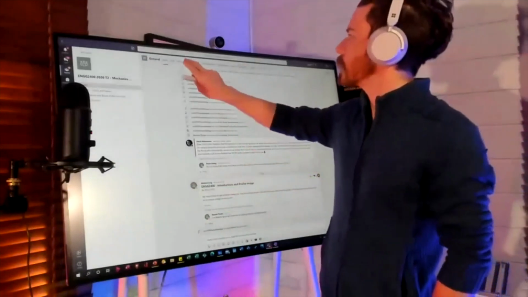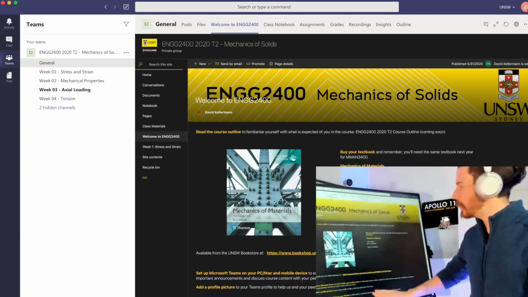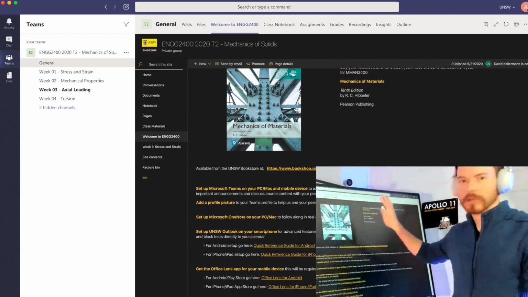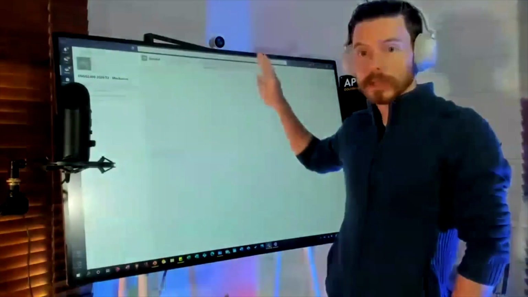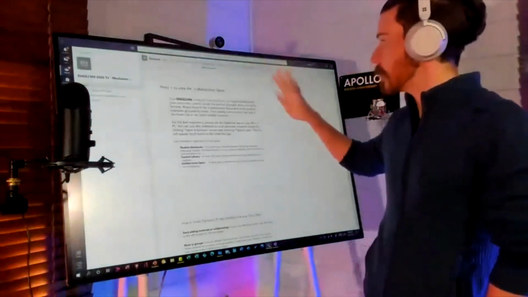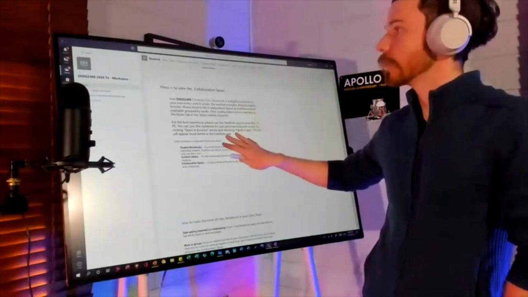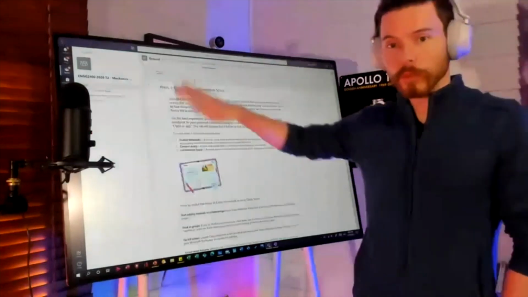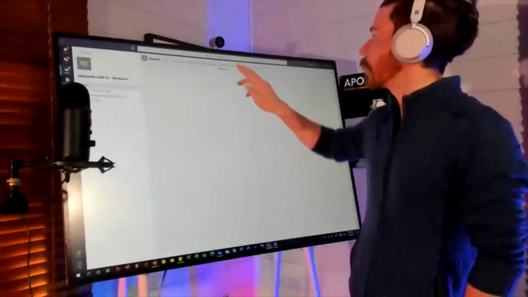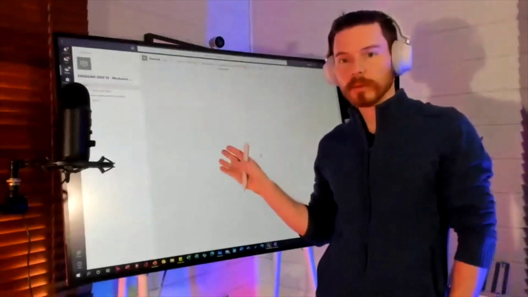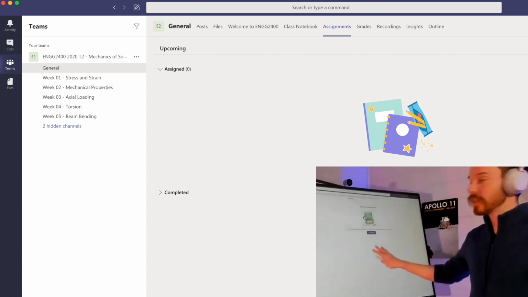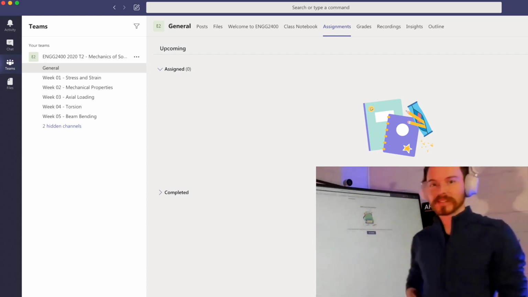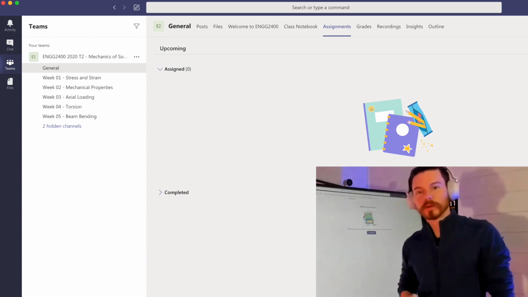And there's a few other things that I'm going to have here. So I have a welcome to engineering mechanics page. It helps them get started. It helps them with all of the things I expect them to do with the course. I've got the global class notebook here. This is the part of the class notebook that holds the structure of all of the week's topics. A really important one is I have my assignments tab here. Now, I'm opening the one for my course, which I've only just started, so I haven't created any assignments yet. We're just in week 1 with this course.